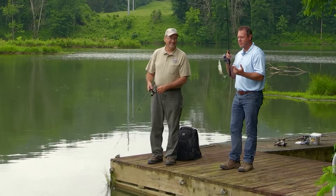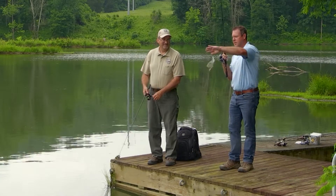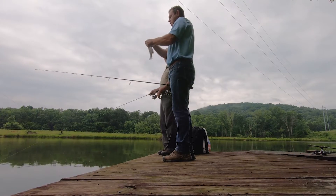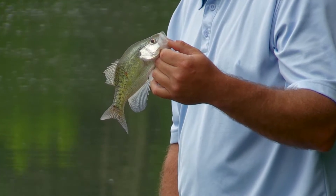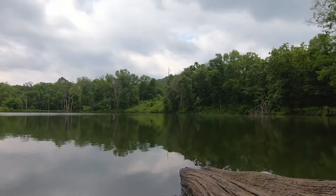It's almost like that fish knew he had a chance to be on TV — because this is exactly the undesirable fish species we're talking about. This is one of a couple of fish that can be very problematic in a pond: white crappie. They're prolific, they can get off really large spawns, they can overpopulate. And unless you've got a good predator population, you could end up with a pond full of small crappie.